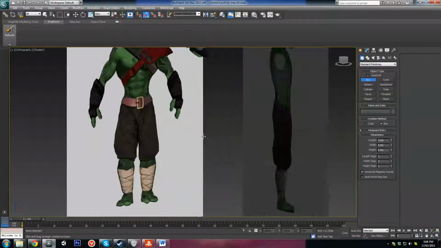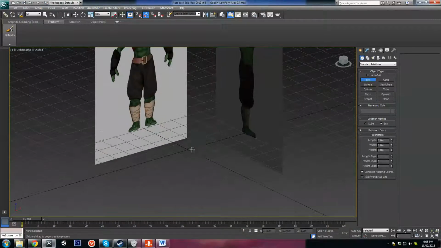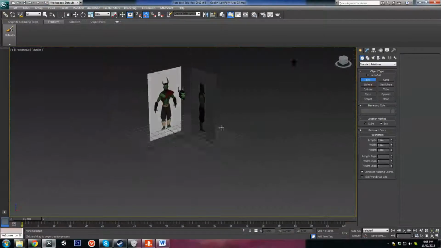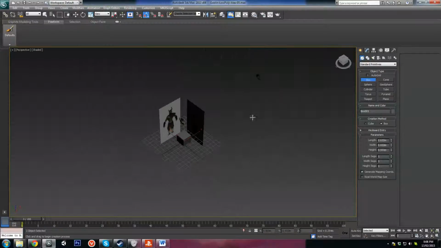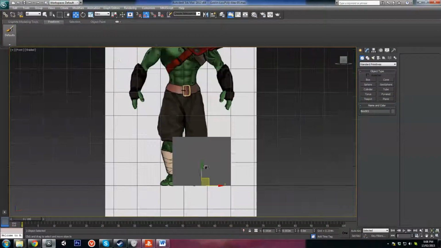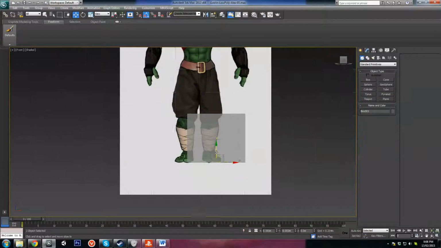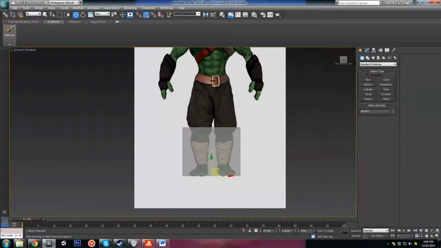Oh, it's a terrible place for the box. I'm going to create it right in the center here. Just whatever shape for now. Delete some unwanted items in here. Gonna hit Alt X to make it see-through. Hit G to get rid of my grid because I don't need that right now. So I'm just gonna make sure it's centered.